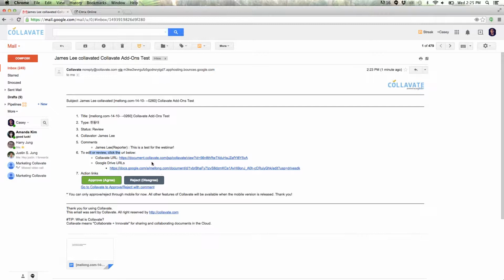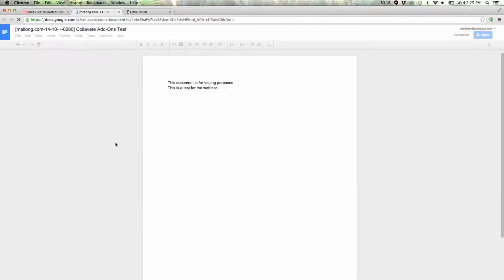So since we don't really know what the process is yet, we can go ahead and click the Collavate URL, which will bring you to collavate.com, and it'll bring you to the document in Collavate, or a Google Drive URL. So let's go ahead and click the Google Drive URL. So you'll see that it brings up a Google Drive document with the document and all of its permissions.